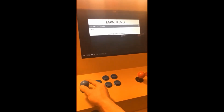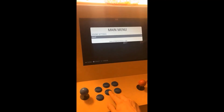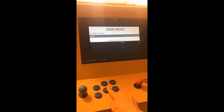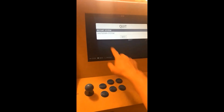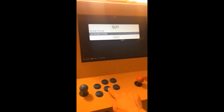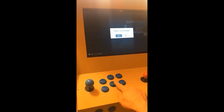Okay, now to shut down the system here, rather than just simply going to turn off the switch, you would want to shut this down properly by again using the joystick, moving it down to quit, and then press on the middle selection button here, and it would ask you whether you really want to shut down the system or restart the system. So I would go down to shut down and then press on the middle selection button here, and it asks you again. So say yes by pressing on the middle button one more time.